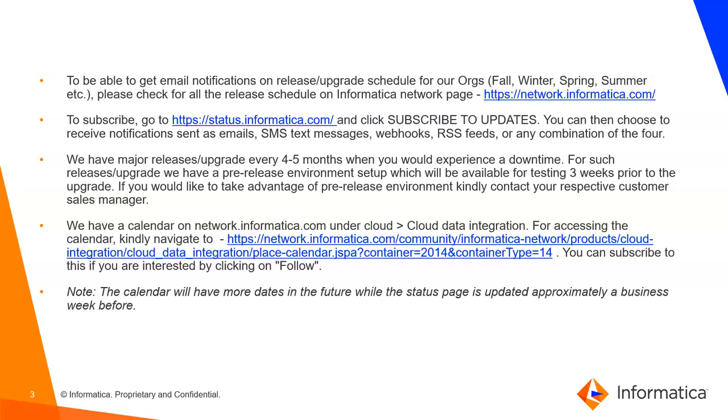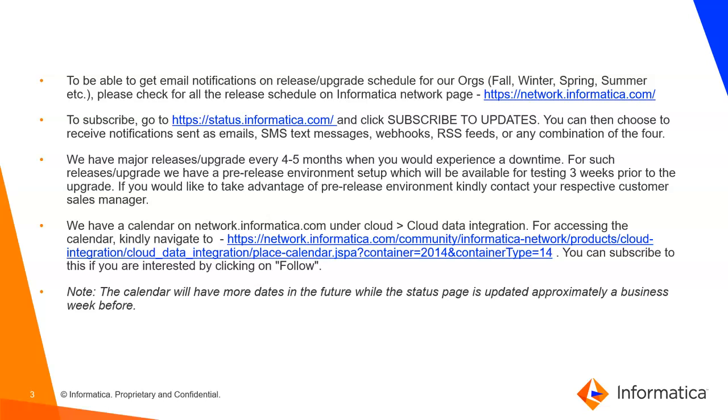We have major releases and upgrades every 4 to 5 months when you would experience a downtime. For such releases and upgrades, we have a pre-release environment set up which will be available for testing 3 weeks prior to the upgrade. If you would like to take advantage of pre-release environment, kindly contact your respective customer sales manager. We have a calendar on network.informatica.com under Clouds, Cloud Data Integration.